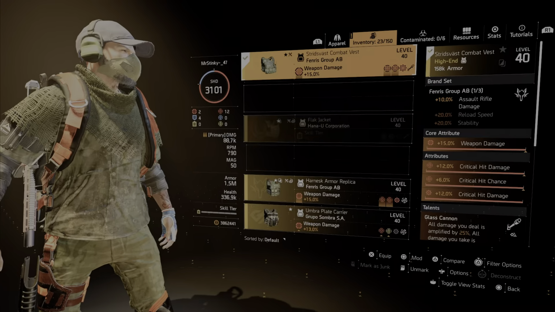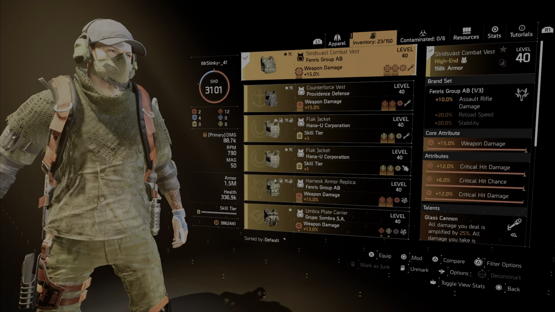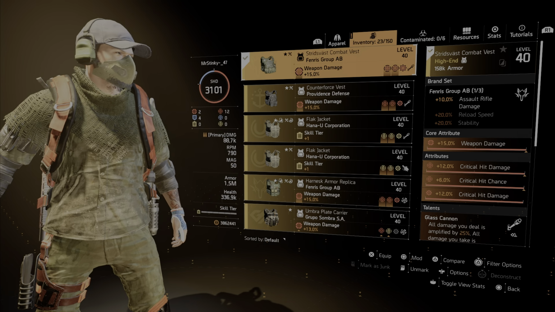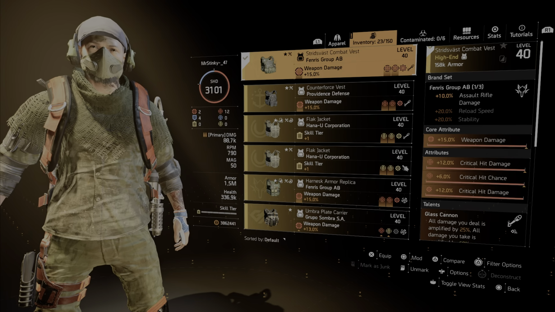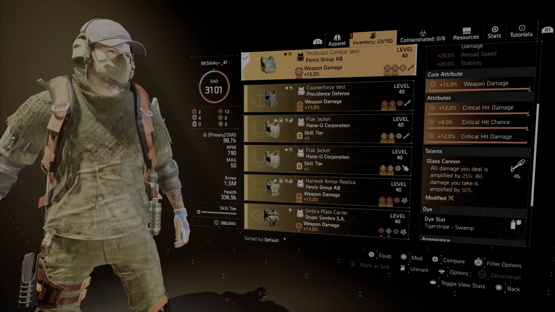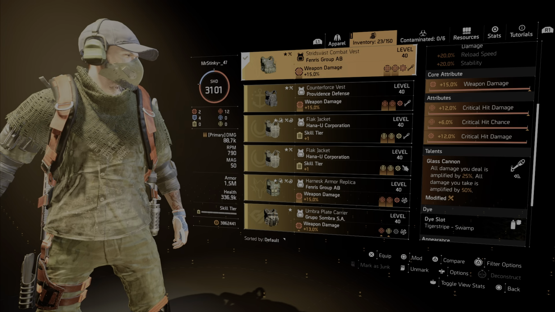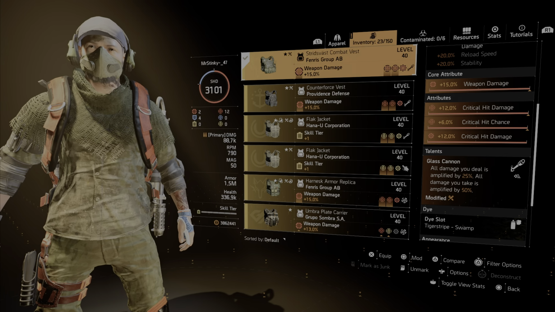What else? I think we went over everything. No, the chest piece, yeah. So we're running, it gives you 10% assault rifle damage. We got weapon damage 15%, crit damage 12%, crit chance 6%, and crit damage mod 12%. And we're running with glass cannon, guys, because it gives you some extra damage. All damage you deal is amplified by 25%. All damage you take is amplified by 50%, so you technically take more damage if they're hitting you.